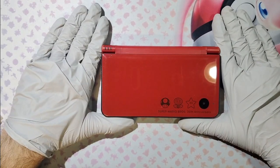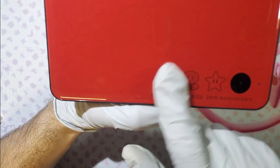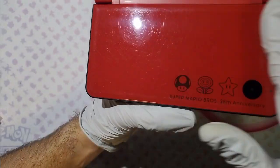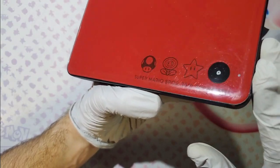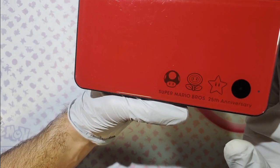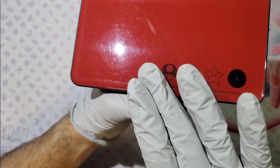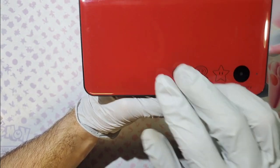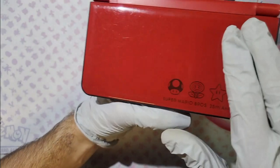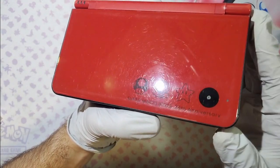So the physical condition of the shell, I gave a 2 out of 3. This glossy shell, actually, is in very good shape. As I probe my light around it, it's covered in just the normal light scratches, but this is a glossy shell piece, so that's to be expected. There's nothing really major that sticks out to me. There's no big scratches or really any gashes on the shell. There's just the normal sort of line of wear around the edges of the glossy screen, and the normal light scratches all throughout.